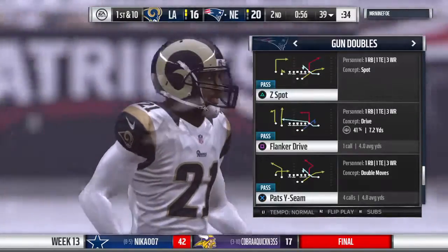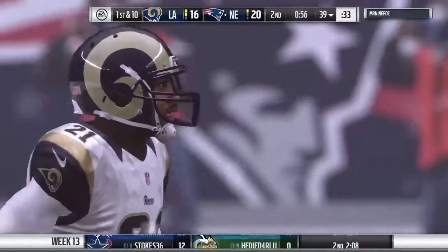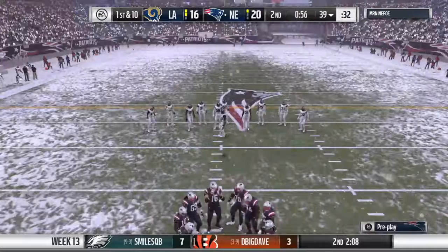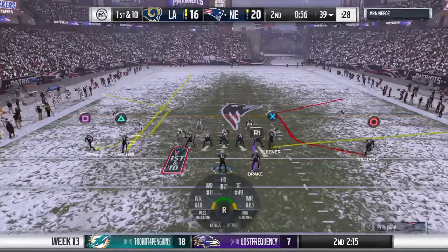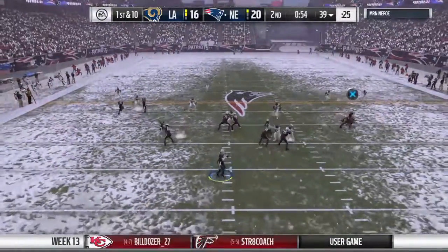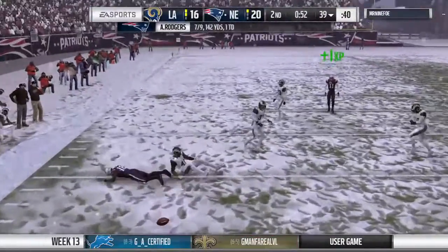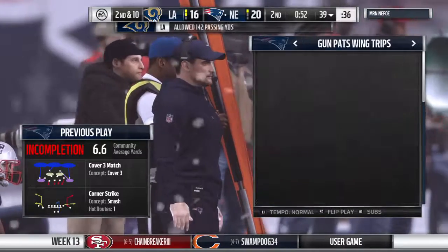I would think that they would, because if they were confident enough to do it on the last drive, starting backed up in their own territory, why would you change anything? They've got to be confident about what they're presenting and continue to do so. Yeah, because the secondary, they really look clueless. And that was amazing because that drive went and went, no adjustments and no big plays by the defense to knock the ball away. And it's incomplete. Boy, he doesn't drop many like that one. Second down.